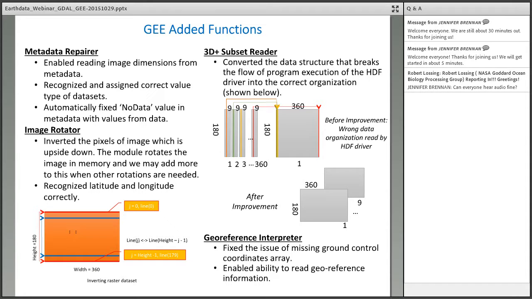A very popular issue is the need to access our 3D, 4D, 5D, or multidimensional sub-data sets within these arrays. As an example I'll show shortly, in one of our data sets by default the array is structured 180 by 9 by 360. So now we have a way for the user to say which subset data set they actually want to visualize. And in this case, it's 180 by 360 with 9 height levels. And we've added functionality for ground control points.